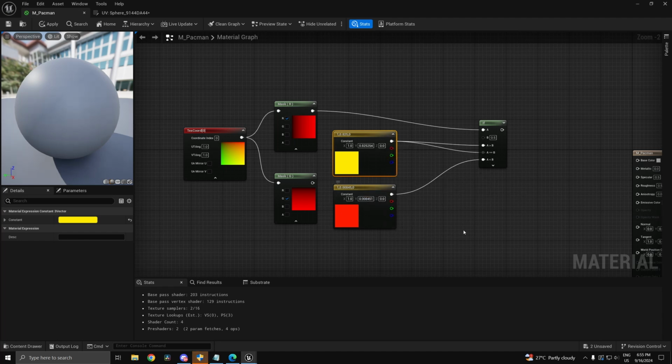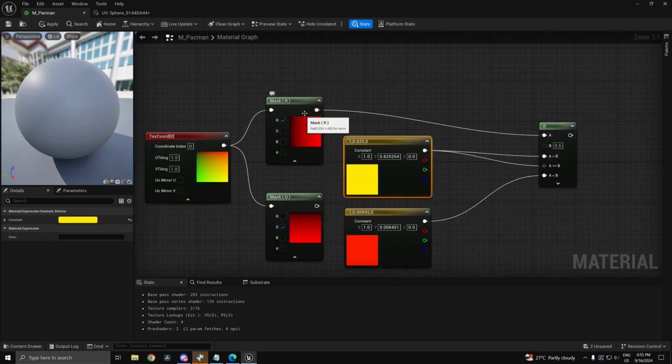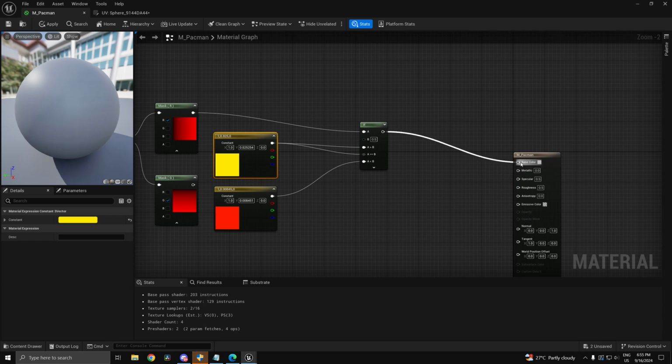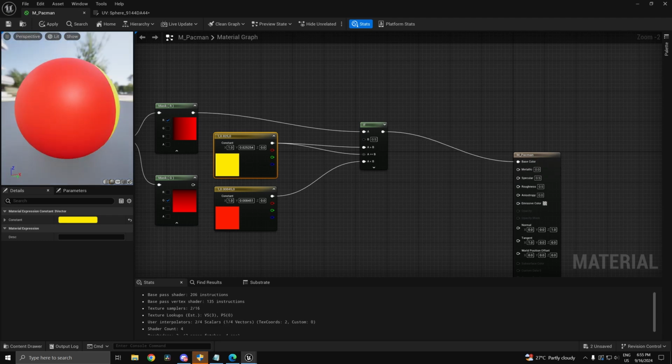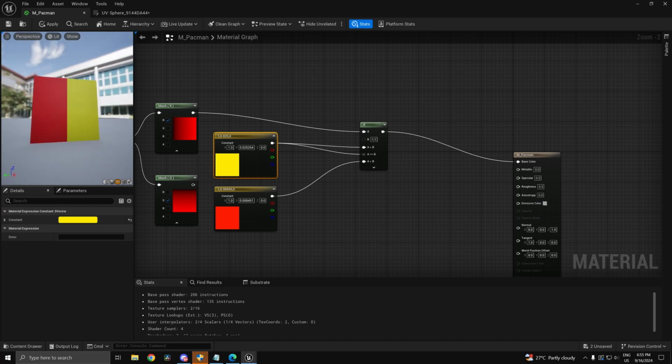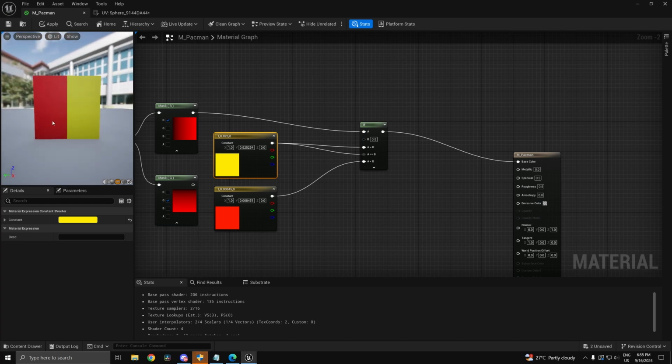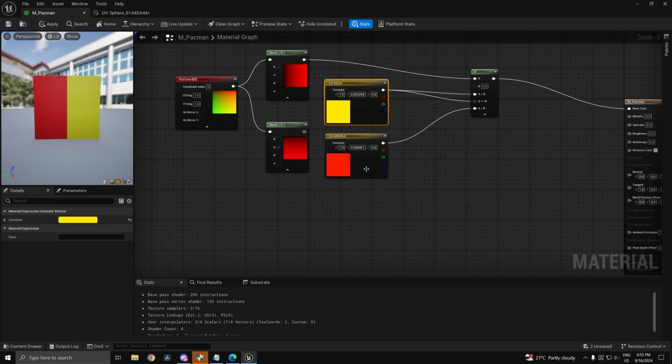I'm assuming you have thought it over. What will happen is this will only affect it horizontally. The left part will be red and the right part will be yellow, but there is no effect in the vertical direction. If I just do this, you'd notice that it's half and half. If I make this a plane, this is probably much better, so you can see what's happening. What we want is this quadrant on the bottom left to become yellow as well.